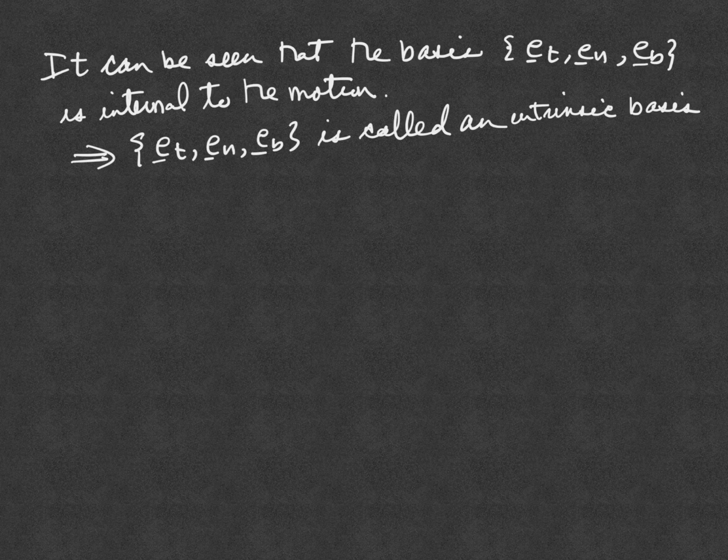And unlike other coordinate systems, which are defined external to the motion, because this basis is defined internal to the motion, it has a very different structure from these other coordinate systems. Now, the important part of intrinsic coordinates, in order to understand the differences between this basis and other bases that come from other coordinate systems, is that in order to use intrinsic coordinates, it's necessary to start with some other basis and define intrinsic coordinates relative to that other basis.